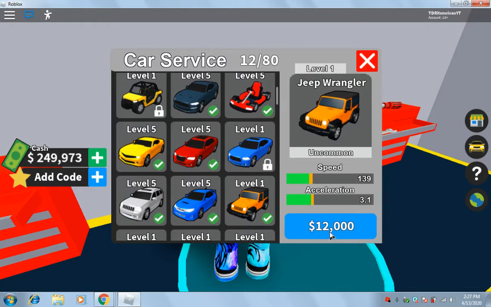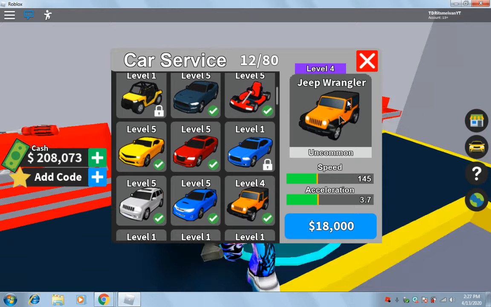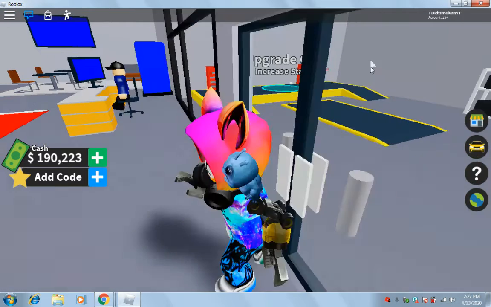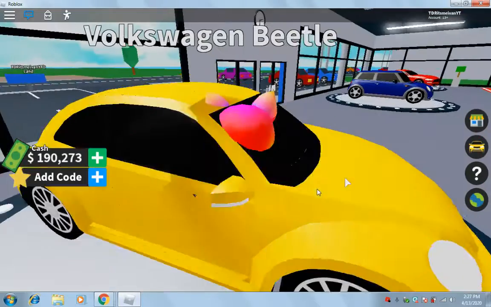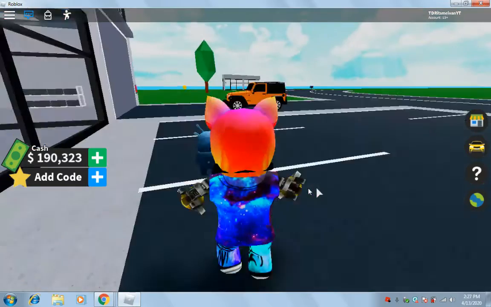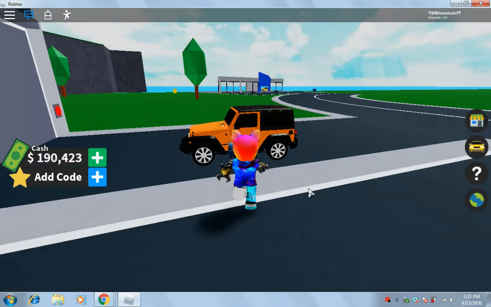So, what we're going to do right now is to fully activate this one. Okay, first is 12,000. Next is 14,000. 16,000. And 18,000. The speed is 145 and 343.7. And after that, though, we're gonna grab a little bit more money. And after that, we're going to go and unlock the Toyota Supra.